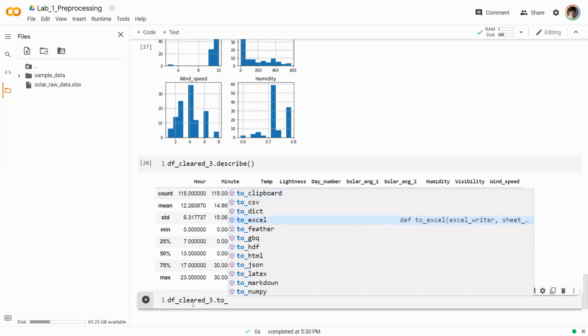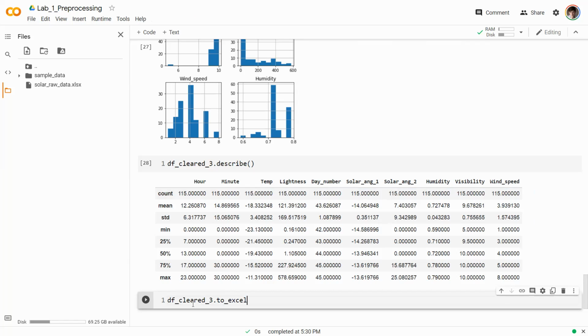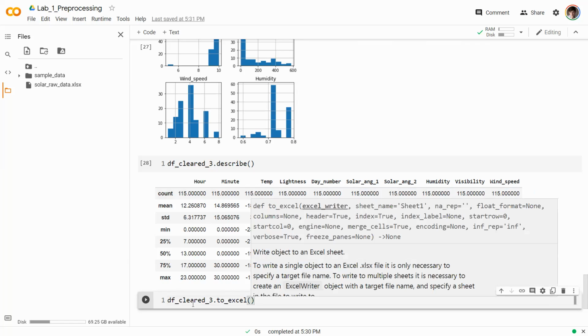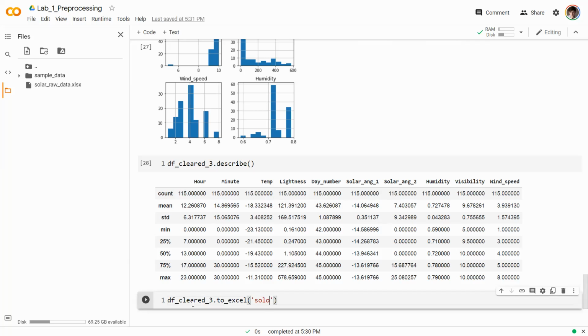As you can see, there are several options to save a data frame. We select to Excel, and we need to write the name of the output file, for example, solar cleared data. It's all.